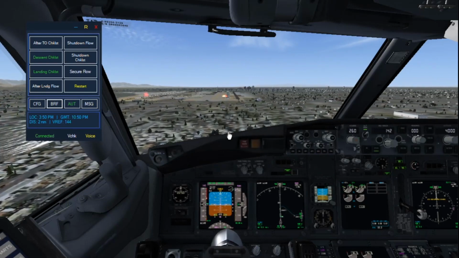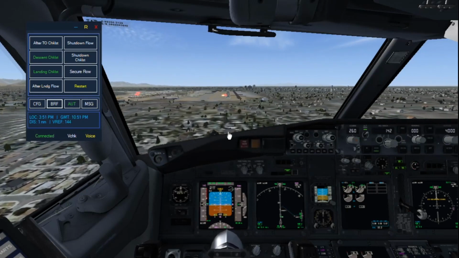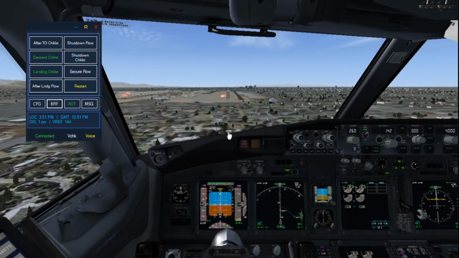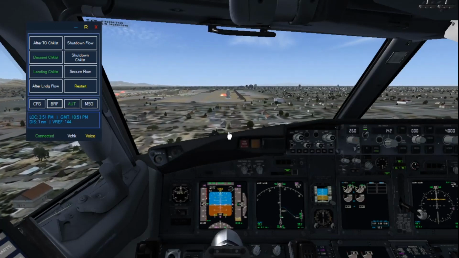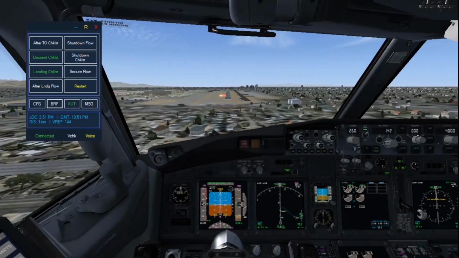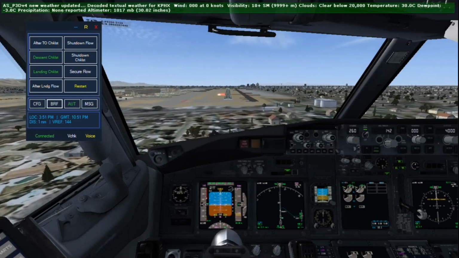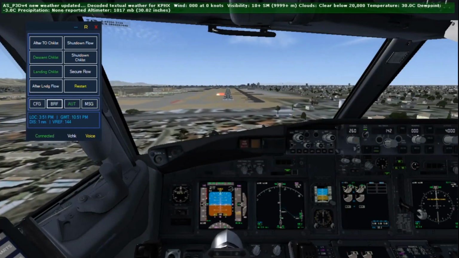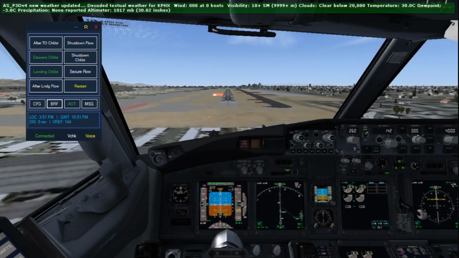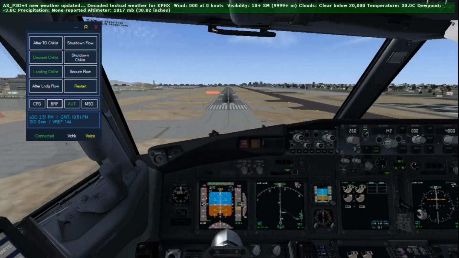Five hundred. 400. 300. Weather updated. Decoded textual weather for KVHX, wind 0000 knots. 200 minimums. 100. Here we go.